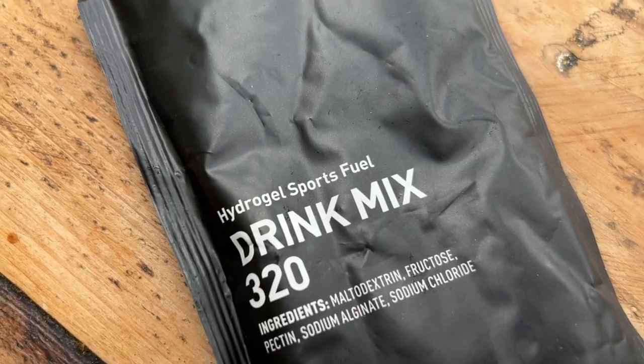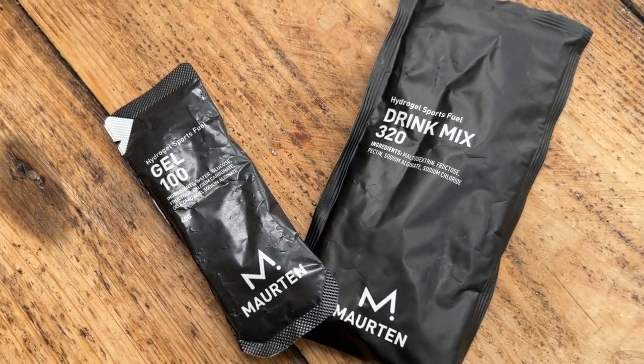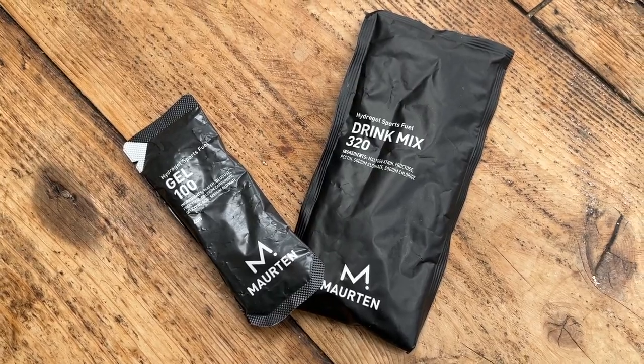For fueling I use Maurten when fueling for a half marathon, just as I do for a marathon. For a half I don't need as much. I would have one of the Maurten 320 drink mix before I started — that's 80 grams of carbs taken in the hour or hour and a half before the race. It gives you a really nice feeling of fullness without gastro distress from chugging down gels — just a good steady release of fast-acting carbs. Then I'd probably take a gel along the way — the Maurten Gel 100 — probably around halfway, just to give a little mental boost and ensure I'm fueled to the end.